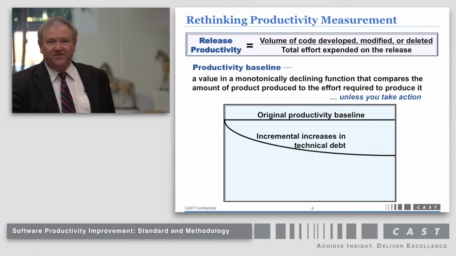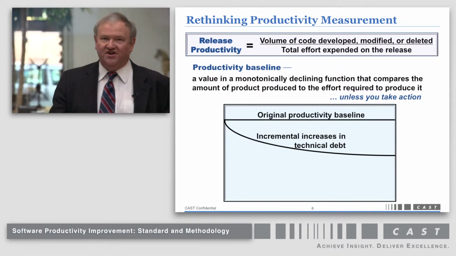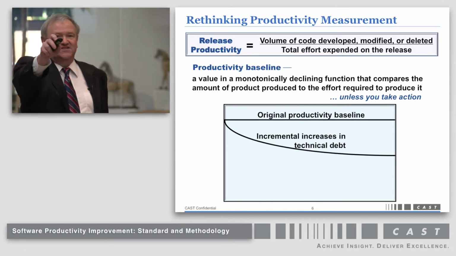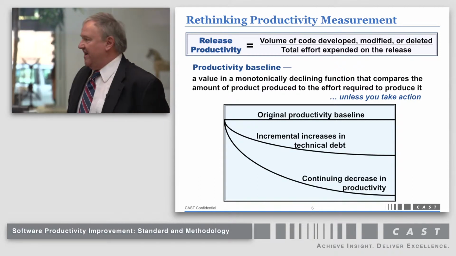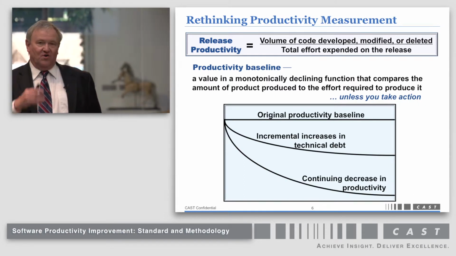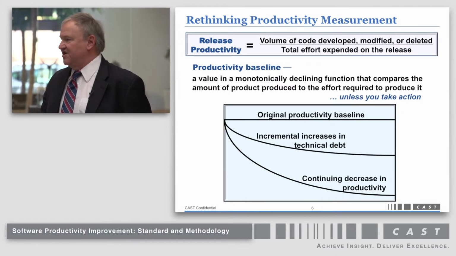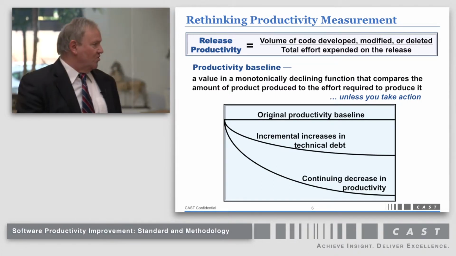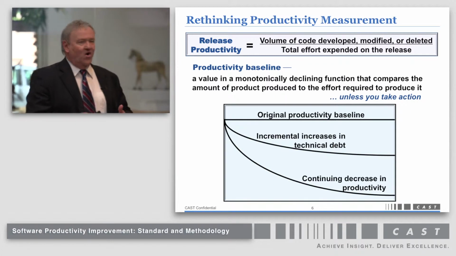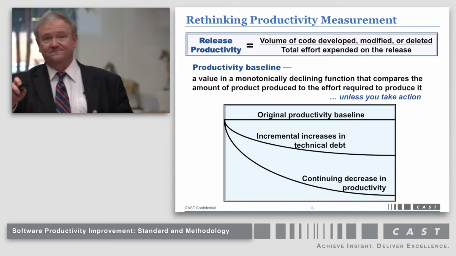It gets harder to work with, it gets more complex unless I constantly refactor it to sustain the integrity of the architecture and to remove the stuff that just makes it more complex to work with. And as the technical debt builds up, it's harder to work with the code, therefore our productivity decreases over time. So unless we do something about it, productivity is a monotonically declining function across time because it's just harder to work with the code because of all the stuff we do to it, making changes and not having time to clean it up, or losing control of the architecture and just making it harder for people in maintenance to work with it.